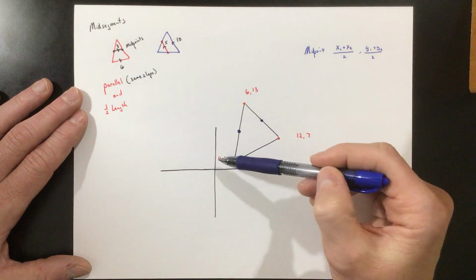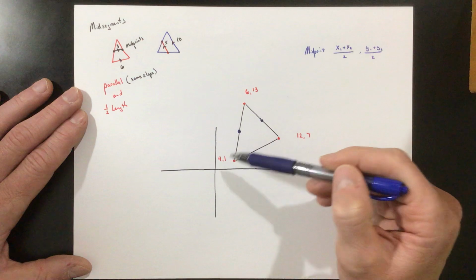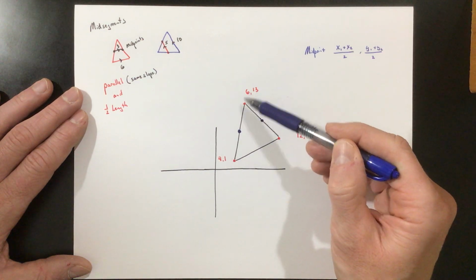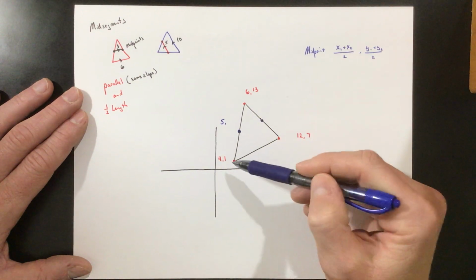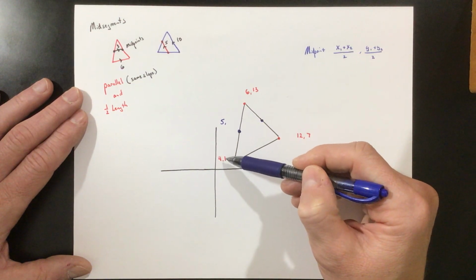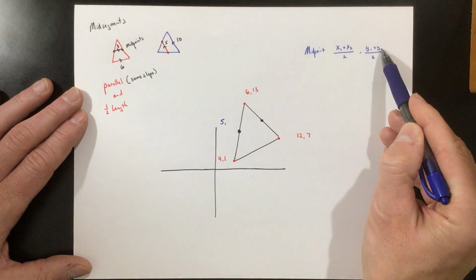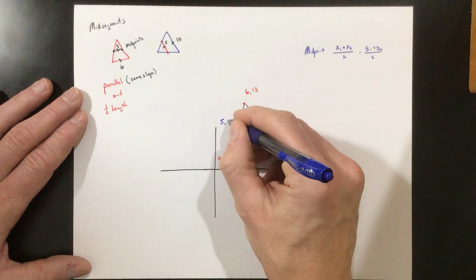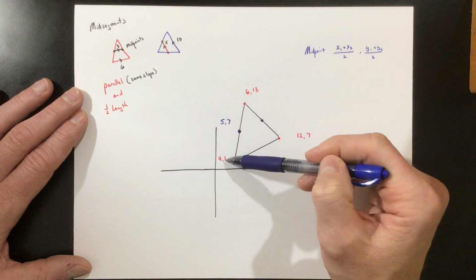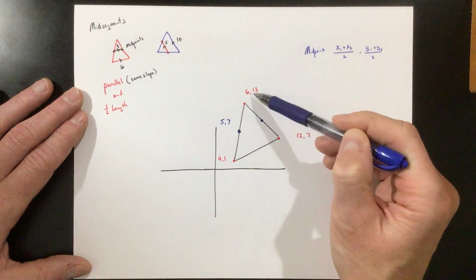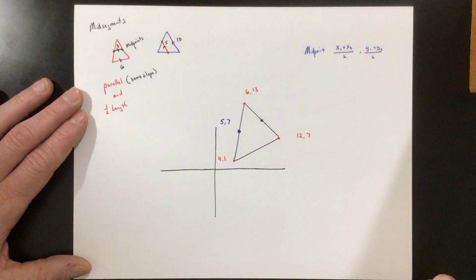Now in this one we can do it in our head. What's in the middle of 4 and 6? Well, of course 5, but it's the same thing as doing 4 plus 6 is 10 and dividing by 2 and getting 5. So this is 5 comma, and the number between, we have 1 and 13 for our y values. 1 plus 13 is 14, divided by 2 is 7, and again you can show that 7 is for sure in the middle of 1 and 13, right? It's 6 away from 13 and 6 away from 1. Okay, so this midpoint is (5, 7).